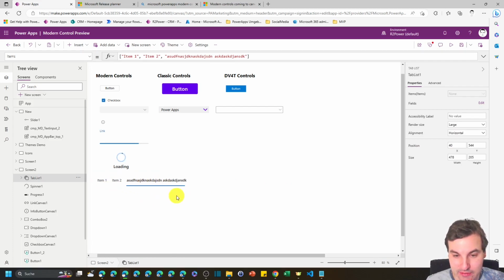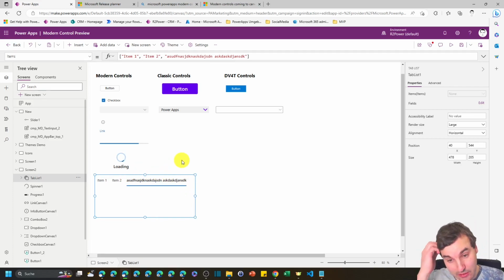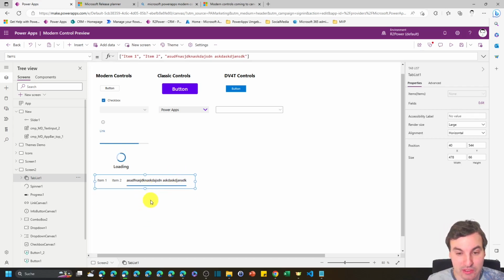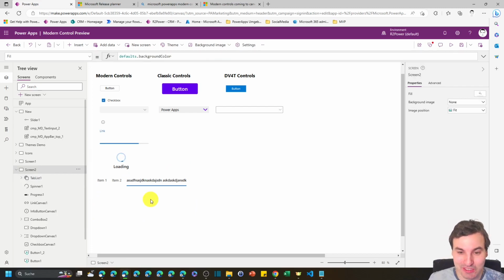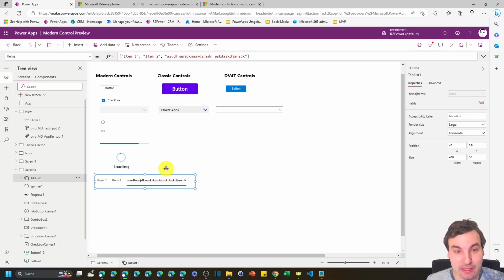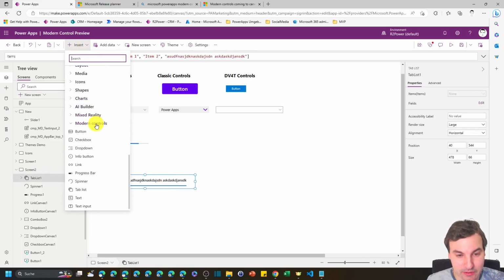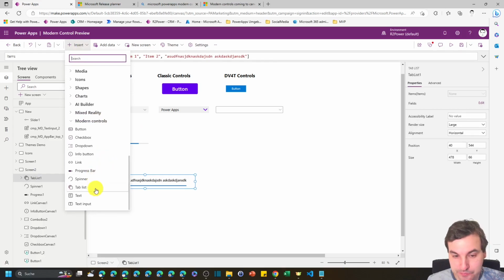I really like it. And of course, this is also responsive. As you saw, this rectangle right here matches the width of the text, and the item width matches the length of the text. So this is how the modern Fluent UI tabs work. And yeah, really nice new out-of-the-box functionality. Built a few of those during my Power Apps life. So this will make life a little bit easier and looking good so far.